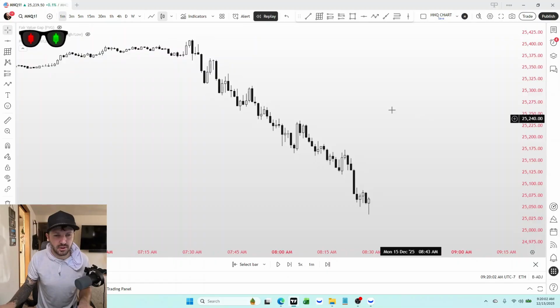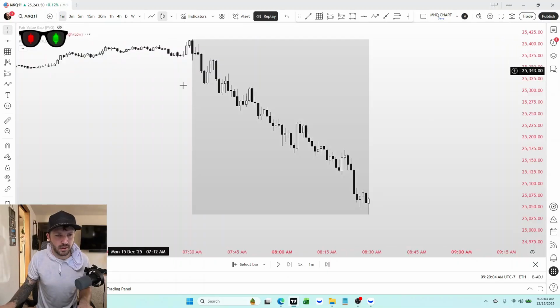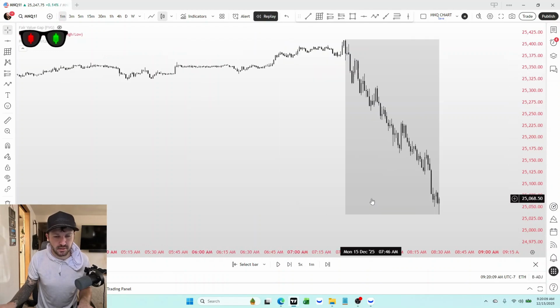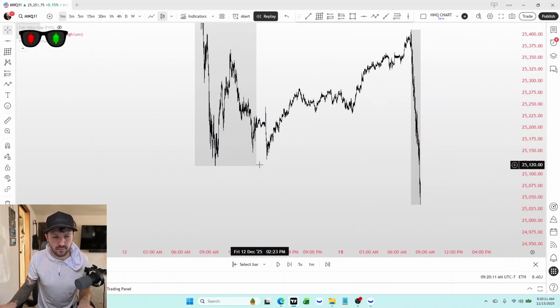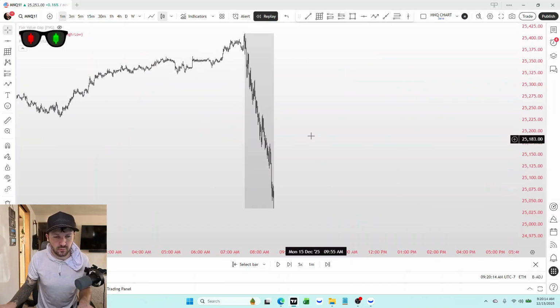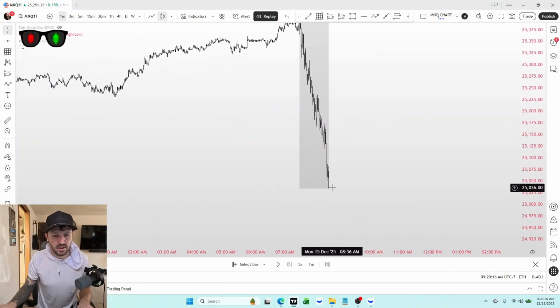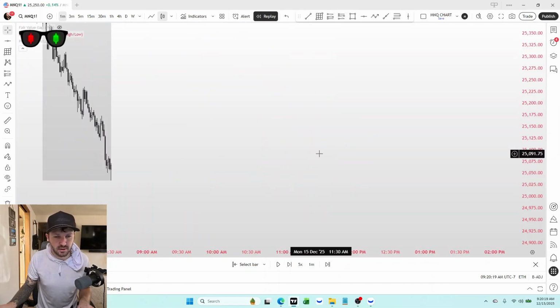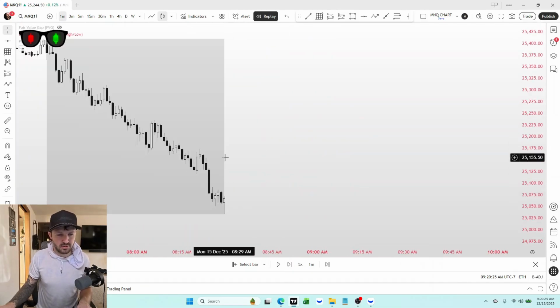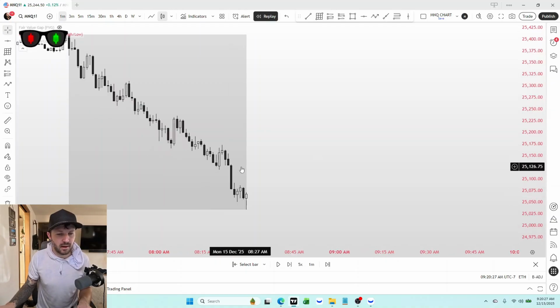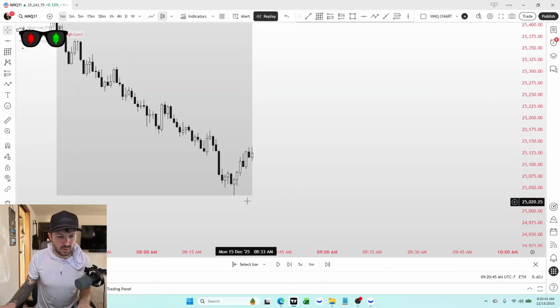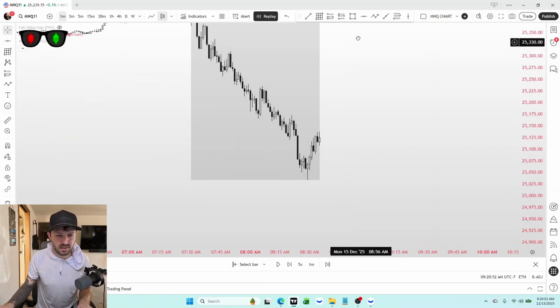Here we are in the 1 minute chart. And as you can see this morning, starting at 7:30, this thing has just been bearish. But we've already taken out Friday's low. So if we're trying to position ourselves long, this is a great spot to do so. At this point, I'm just looking for a market structure shift on the lower time frame and then a pullback to create that higher low. We've already liquidated all the liquidity down here, so there's no reason for us to want to go lower. At this point, our liquidity is resting higher.